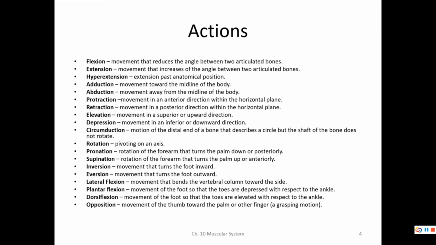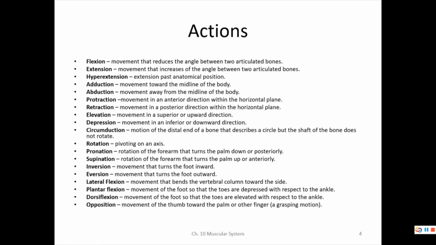Pronation and supination, these are movements specific only to the forearm because the head of the radius can rotate in the radial notch of the ulna, and as they rotate, you can twist your forearm. So next time you turn a doorknob, you're doing supination and pronation to do that. Now, the first thing I want you guys to do is to hold your left arm out in an anatomical position with your palms facing outwards.